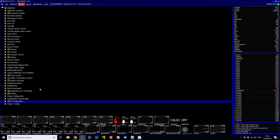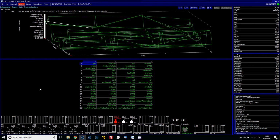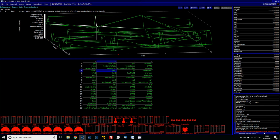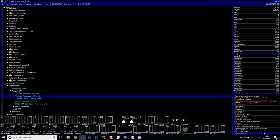Now if there's any other reasons it won't come online, maybe for example the input type doesn't match the input, there's unassigned items in the data stream. In the data stream, if anything in here was set as not set, for example, and then you program it, again the ECU will come online and state that it's not an active data stream, must be filled. So that's another thing to look out for, because sometimes on a firmware update there's new items that are added in here or items have been removed. So just a little tip there.